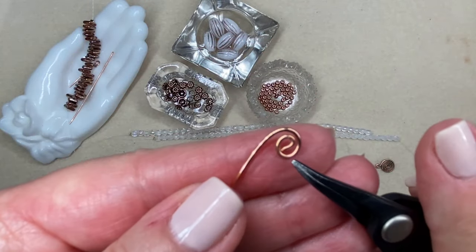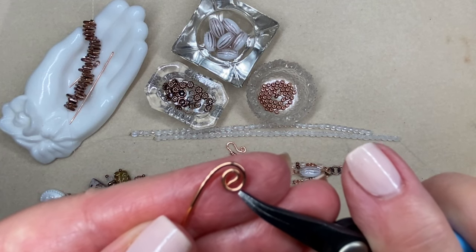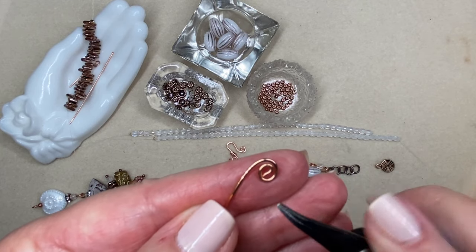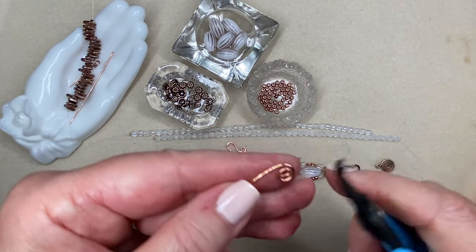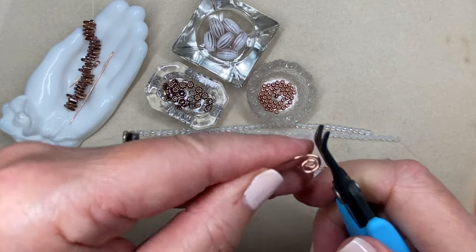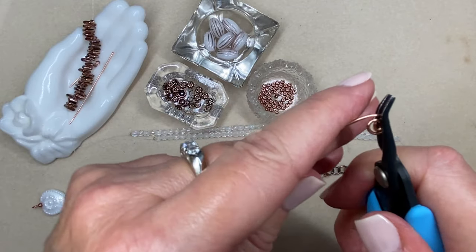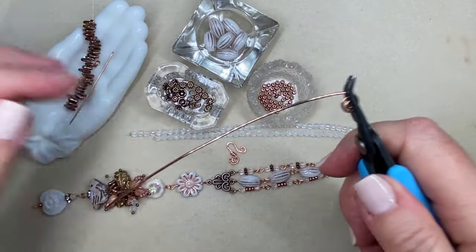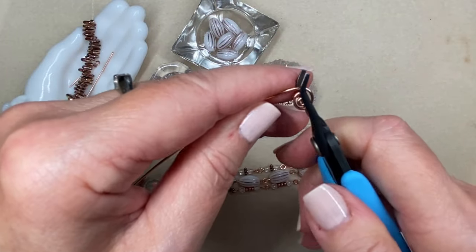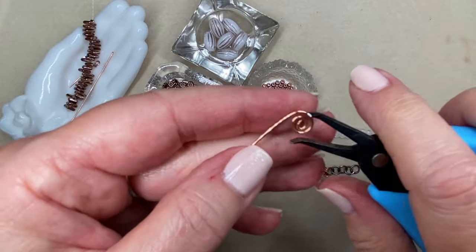Can you see that in my spiral, I have created a little open space here? That's what you want because when you do a little hook like this, you need to have a place to attach it. And so I don't want this really tight. And you know, this 18 gauge wire is a little bit tougher than 20 gauge to maneuver, but you don't have much to do here. And so that is about what I'm going to do.